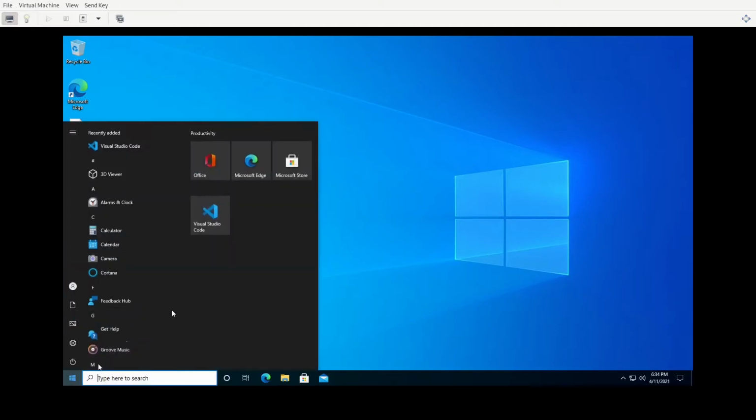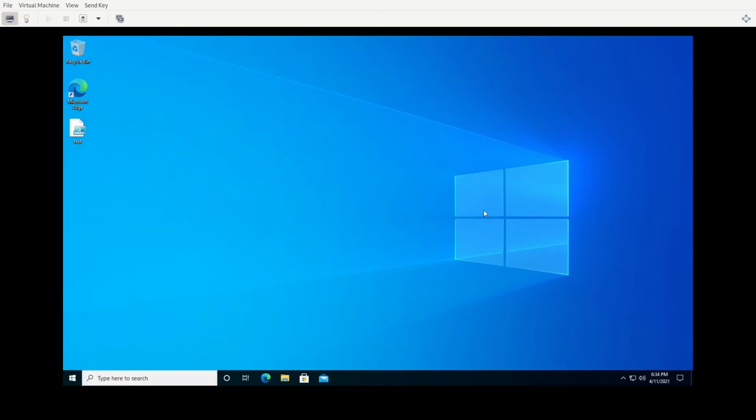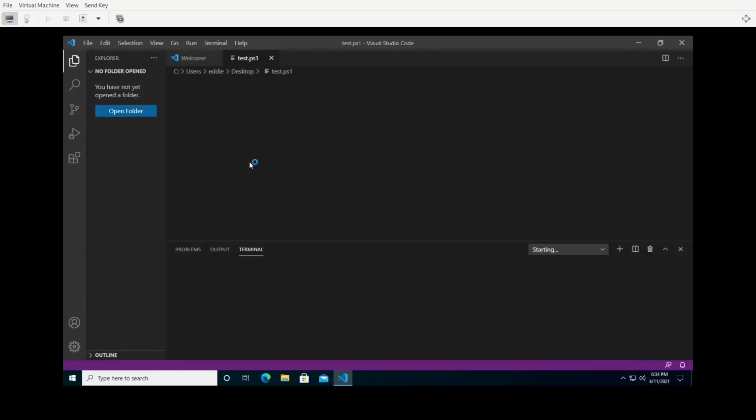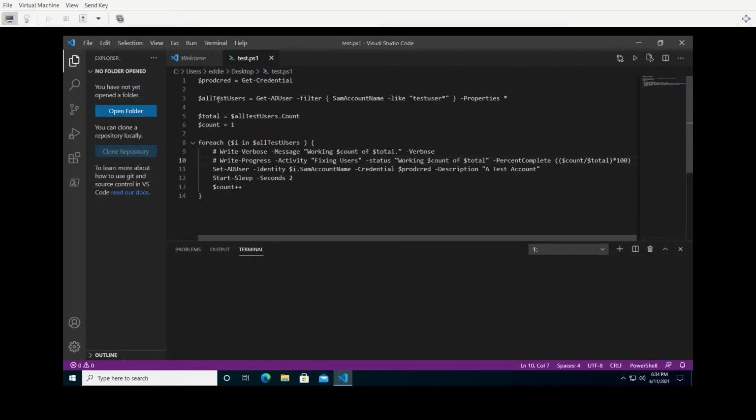So I'm going to open Visual Studio Code, and we're going to take a look at a little script that I've made that will do some stuff against Active Directory user objects. So I have my little test.ps1 here. And prior to the video, I made like 100 test accounts, and all this is going to do is add some text to the description of each account. But the point of this is you will probably find times where you've made either a one-off script or something that's planned that takes forever to run, and you want to know where you are in whatever loop you're doing in your script.